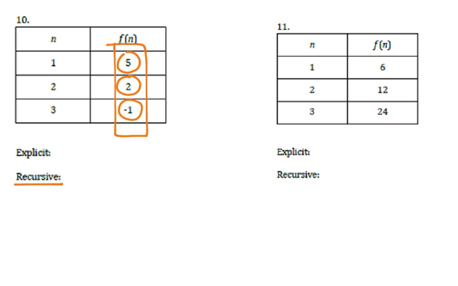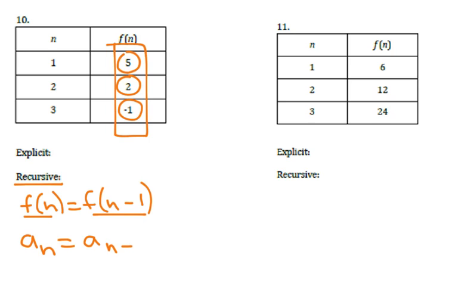And there's a few ways we can write it. You can write it f of n equals f of n minus 1, okay, where the next term is equal to the previous term. Or we could even write it like this, a sub n equals a sub n minus 1. And honestly, we could even write it f of n plus 1 equals f of n. There's multiple ways of writing it, but it still means the same thing. Okay? Still means the same thing.